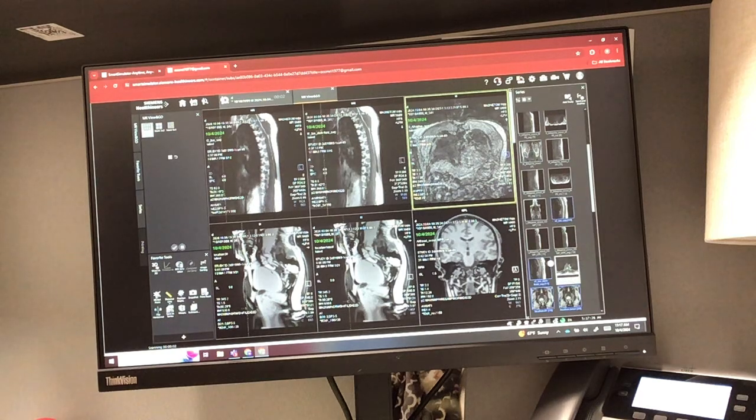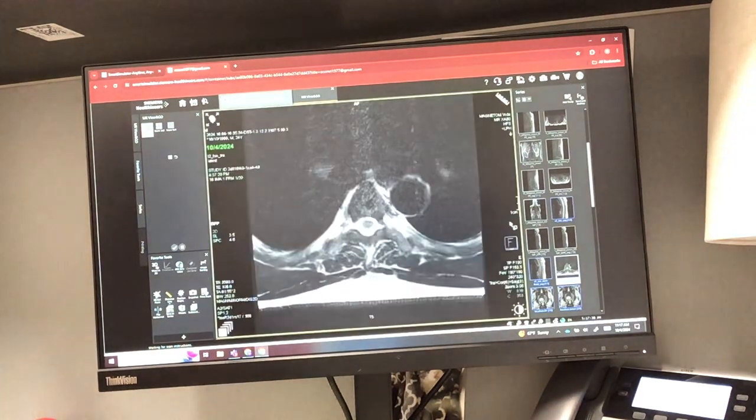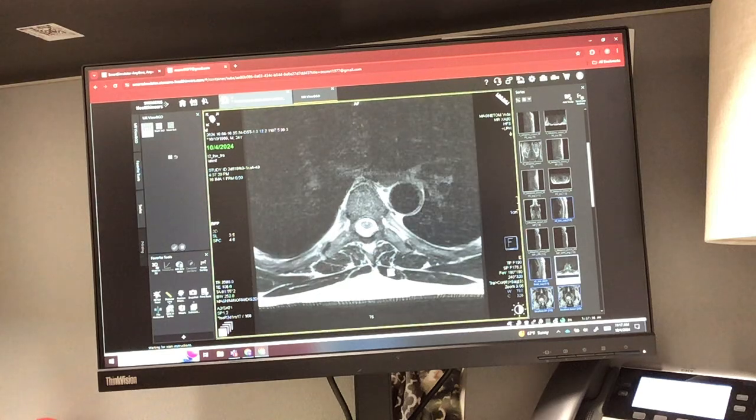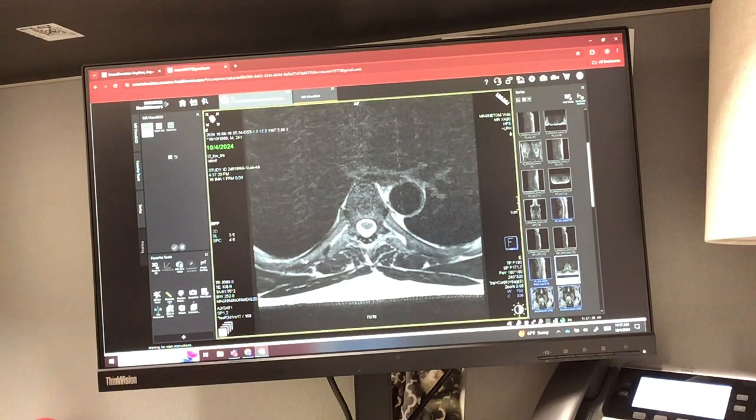So this is an axial of your thoracic, and we can see our rib attachments right here. Here's our vertebral body. This is your aorta. Here's the spinal cord surrounded by cerebral spinal fluid.